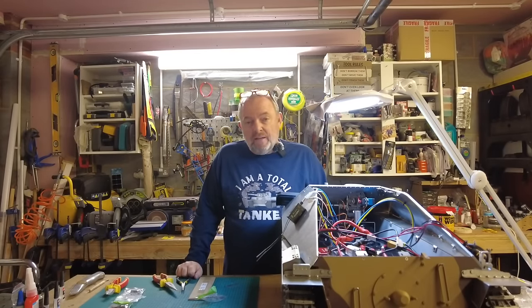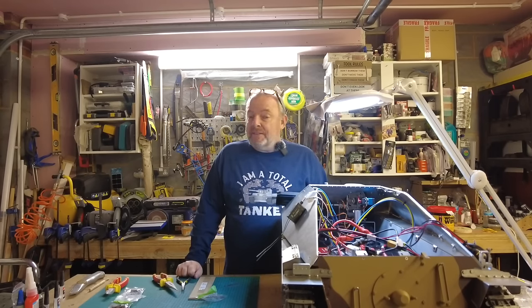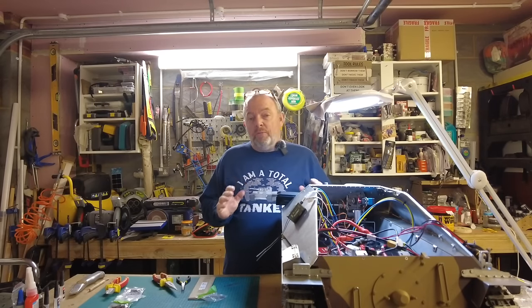I'm Tony and I am building another Armortek tank. This time it is the Jagdpanzer 38 or the Hetzer. And in today's session, we're gonna do some more building.